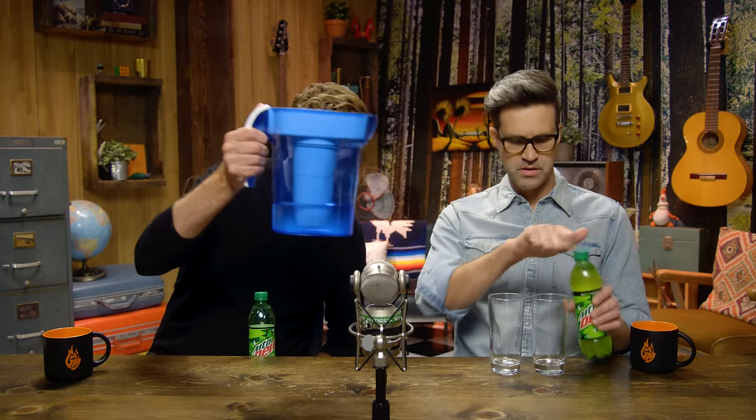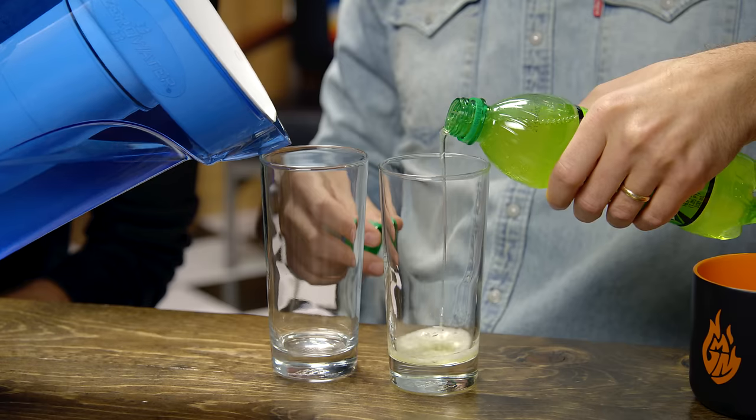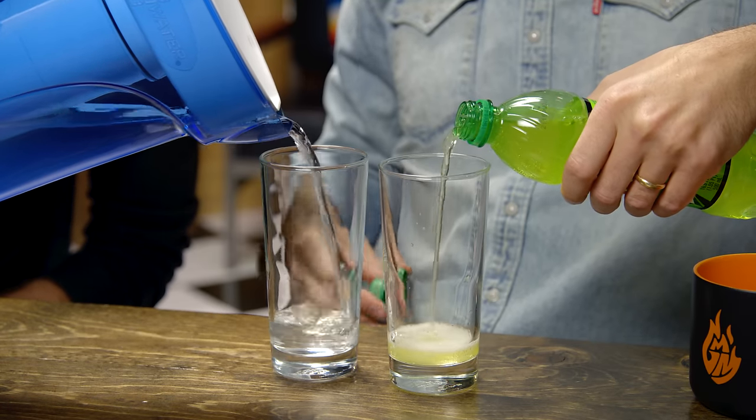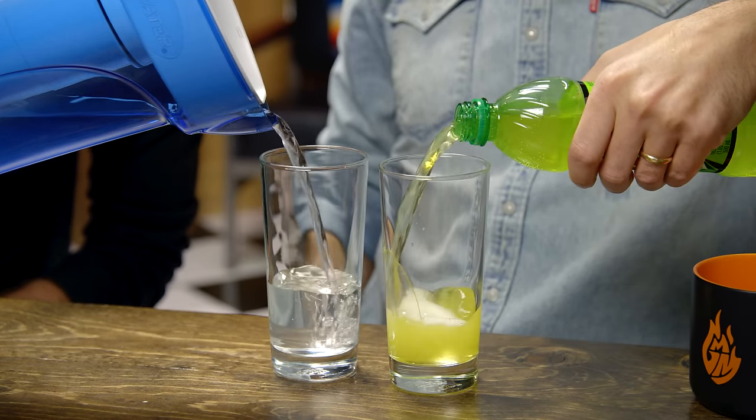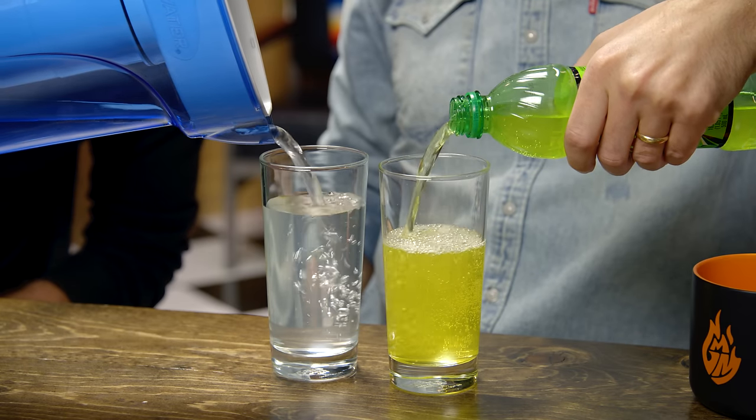All right, let's see what happens. Okay. It looks blue, but that's just the color of the picture. It's a teeny bit cloudy. Let's pour it next to the real thing. Now, ooh, there's no fizz. There's no carbonation. And there's very little color. That's the dew, bro. That's just the dew.